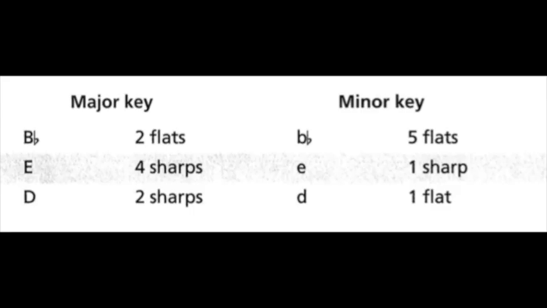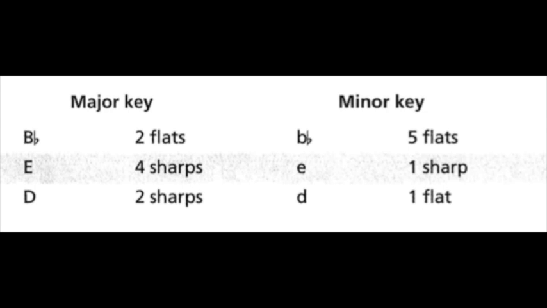One final hint. A quick way to find any minor key signature other than G sharp, D sharp, and A sharp is to begin with the key signature of the parallel major and to add 3 flats, or to subtract 3 sharps. So, we can see here that the key of B flat major has 2 flats. So if we add 3 flats to that, we would have 5 flats and it would become B flat minor.